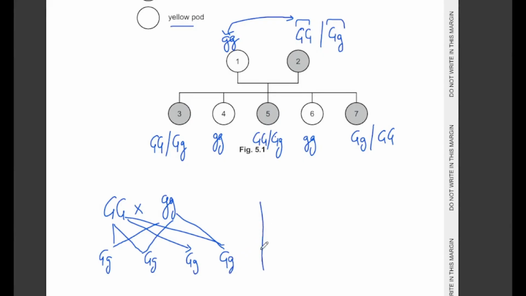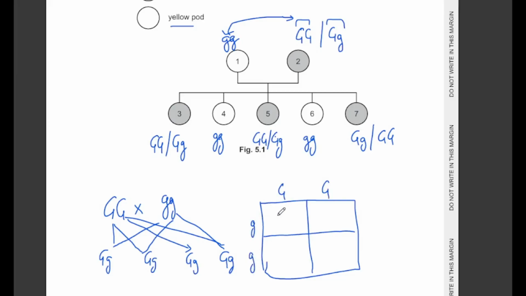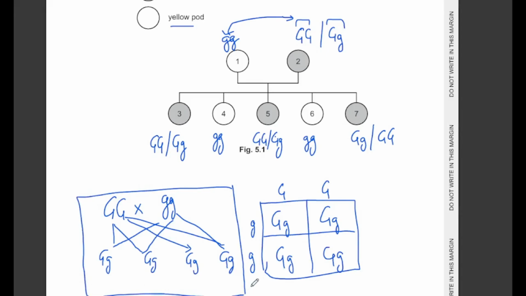If I need to explain you in the chi square, this is how the possibility of the first one will be, small g and small g, right? So this is what we have. I'm just explaining how to get your answer here. Either you can do it this way or this way. Now if you see here, they are heterozygous, and as the dominant allele is here, the pea will be green in color, the dominant trait will be represented.